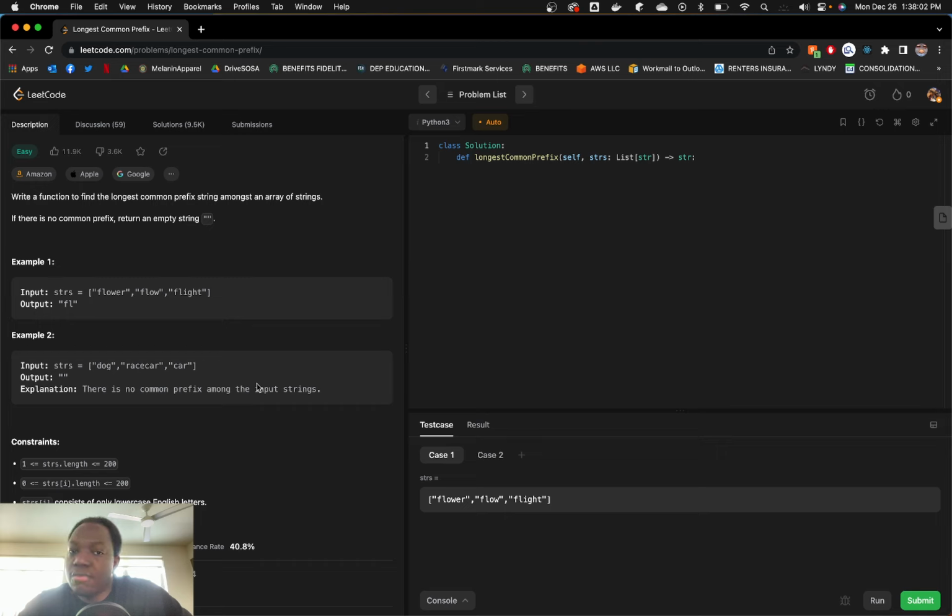And then for each word, I guess minus the shortest one, we're going to check for the letters of the shortest word in the other words. Right? Is that valid? That's okay. So we'll initialize our current to be the first letter, which is F.